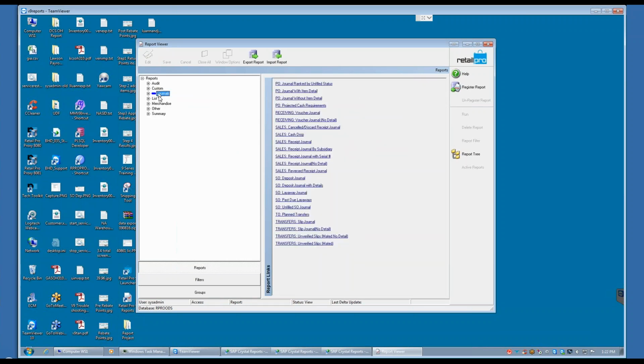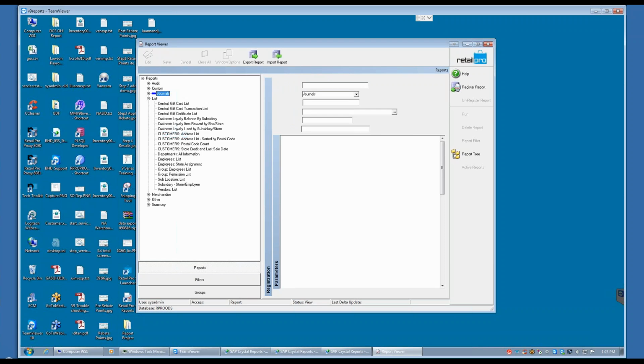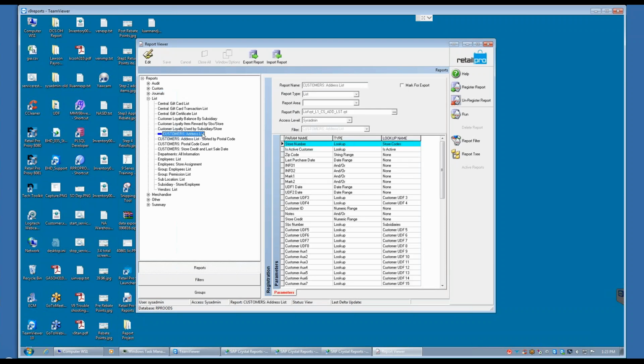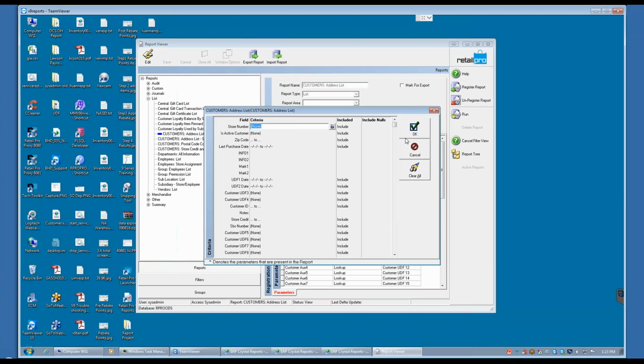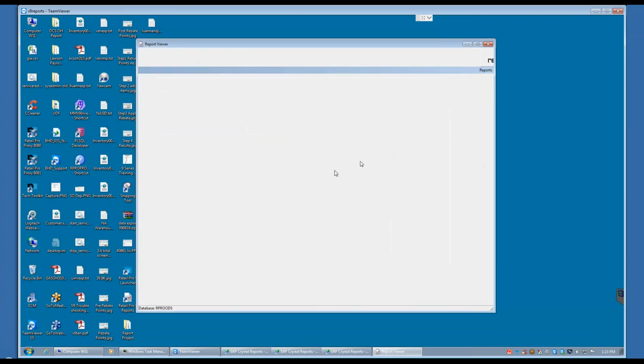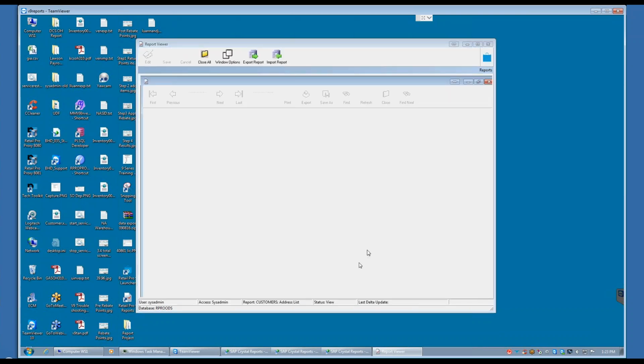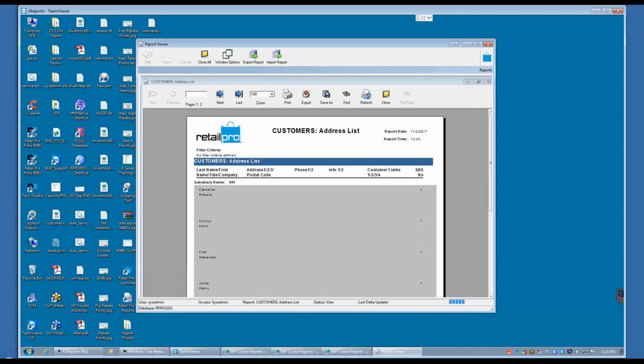I might as well do list. List, incredibly boring, no analysis whatsoever. Basically, these are just lists of records in the system, so a list of customers with their addresses. I'm just going to run one of these really quick. I don't have that many customers, so it's not going to take that long. And I don't have any addresses either.